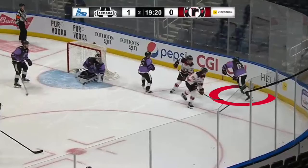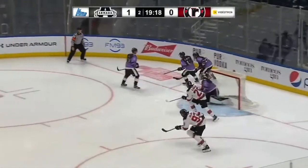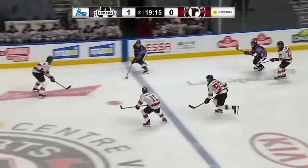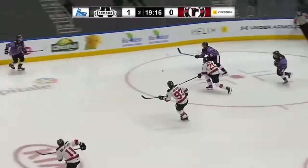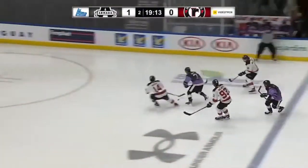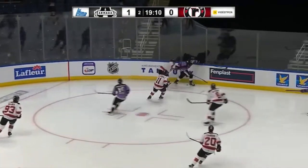Tourigny recovers the puck in his own zone in the early second period and looks to lead the breakout. He passes the puck ahead to his winger and follows the action. Tourigny is always very active in transition, looking to get himself into the action and pick apart open space — a good quick exhibit of his offensive-oriented mindset. Nothing can really develop here though, and he backs off to his position.